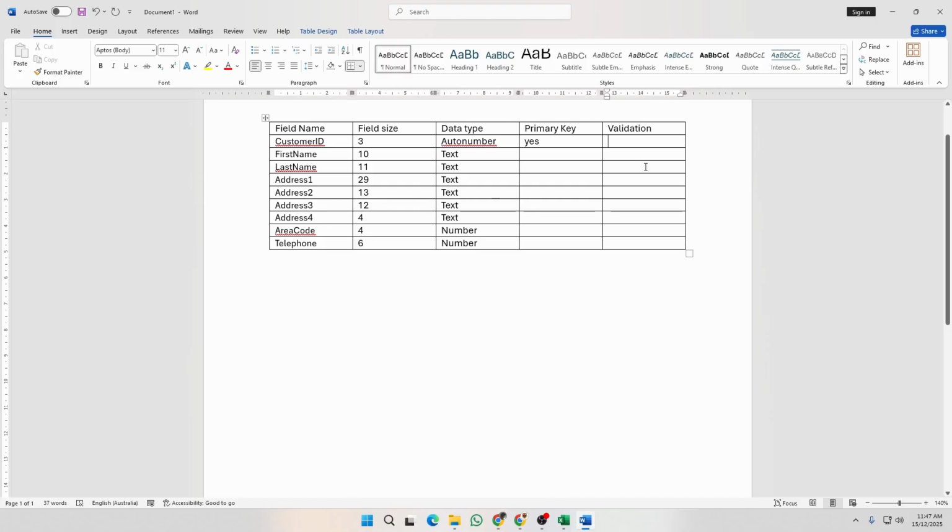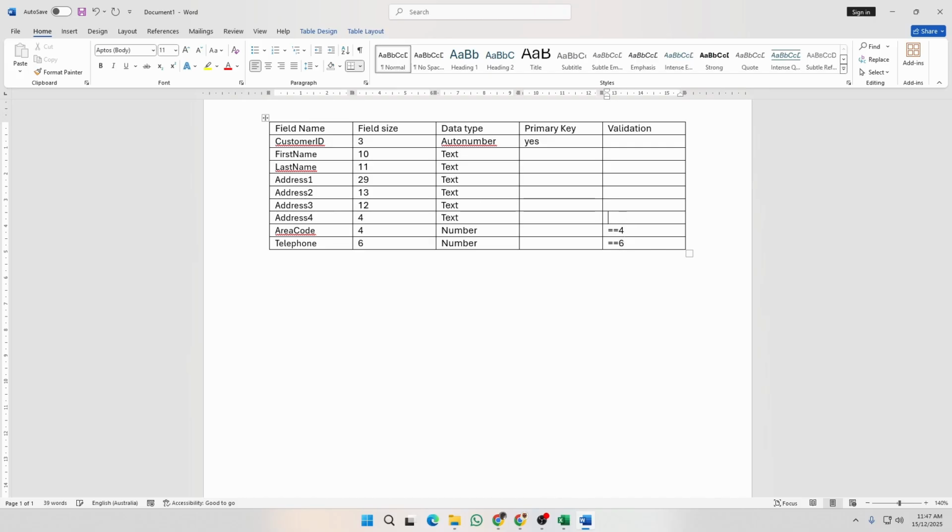Validation, if there needs to be a checking between these where it shouldn't contain anything. Validation not equal to number. Not equal to text for this one. Or maybe for telephone, or area code, since it has a fixed number, it should be equal to 4, equal to 6.